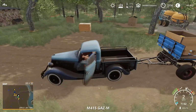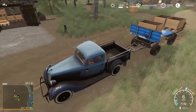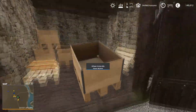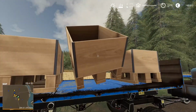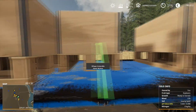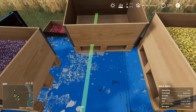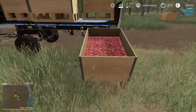We are going to need to grab a few extra from our little storage thing here. I think we have four different types, if I remember correctly. Apples, pears, plums and cherries. So that will work. So if I were to... If I would have done this correctly in the first place, that would have been just brilliant, wouldn't it? Oh, I could do that. How hard could fruit pallet management be? Apparently quite hard.